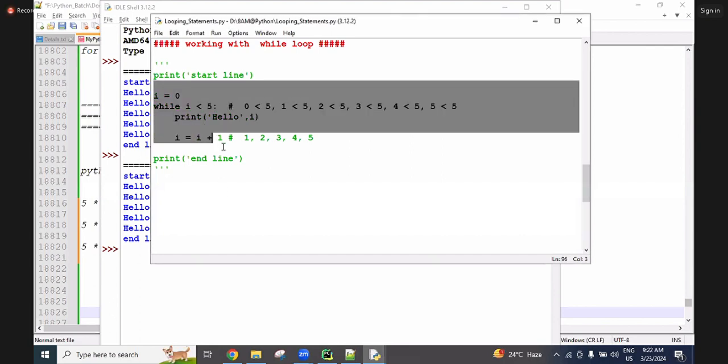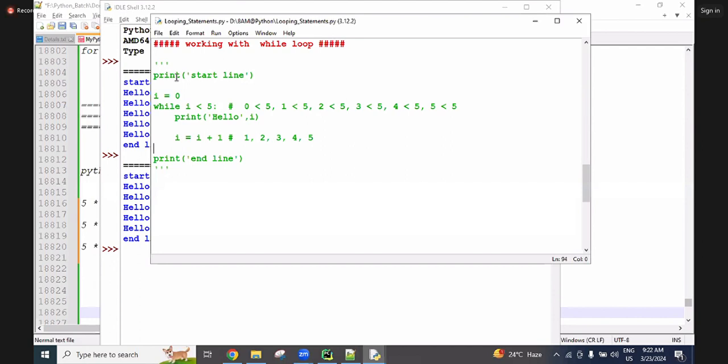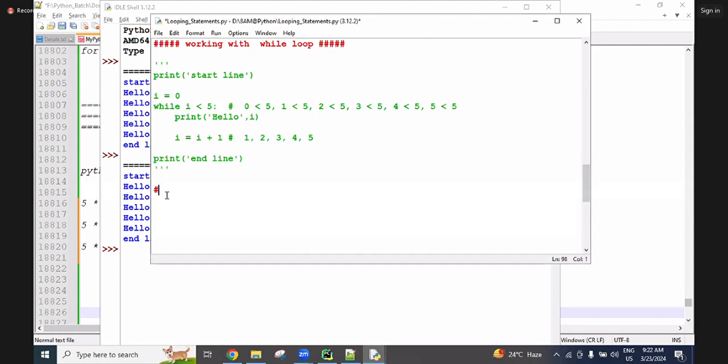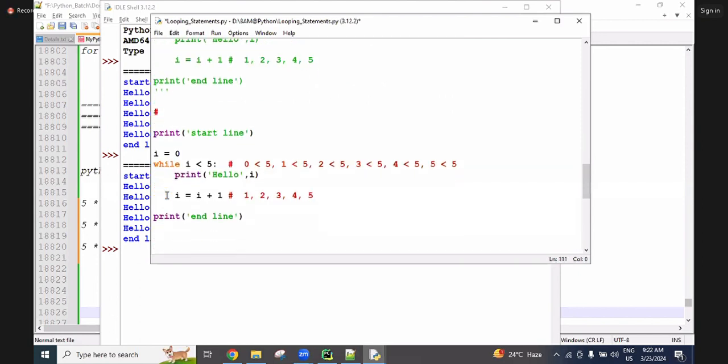Based on this, now we can do a number of programs. This is increment related programming. For example, if you want decrement related programming, here take I value 10, or else take I value 5 only. I value 5. Then what are we checking? 5 greater than 0. Condition true, going inside, printing this one.